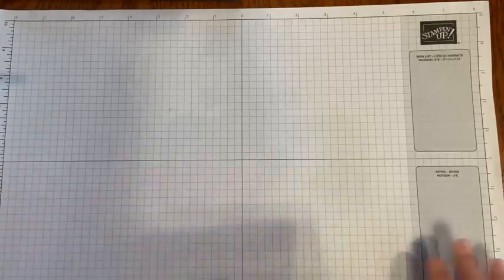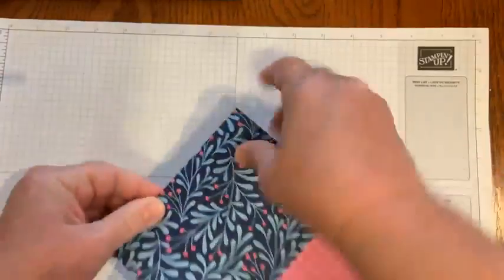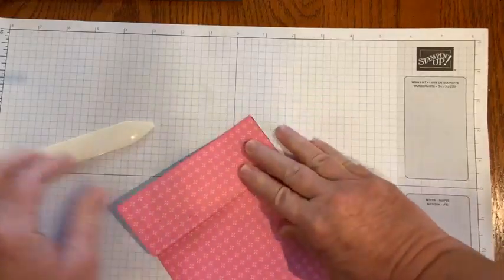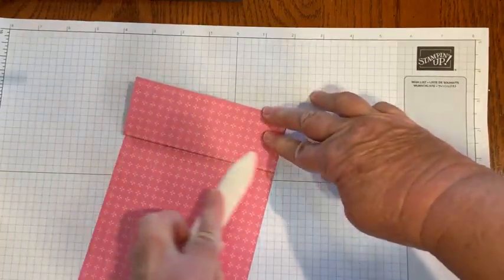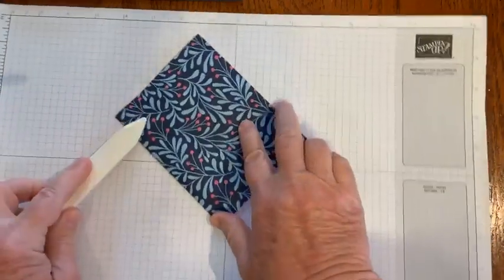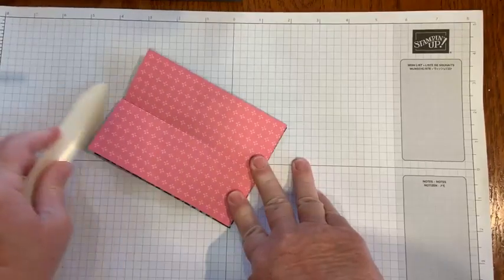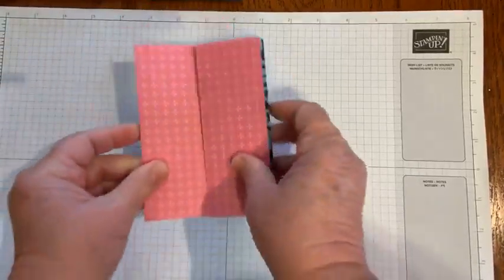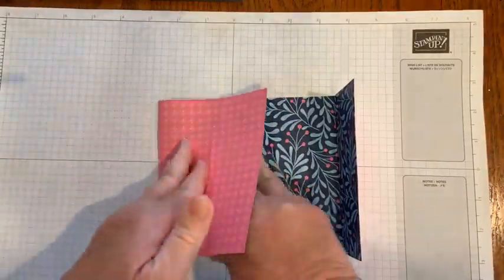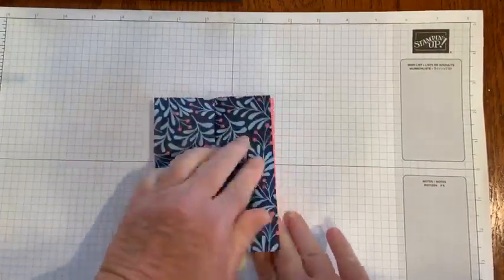Okay, so now that I've scored on 2, 4, 8, and 10, I'm going to score here with my bone folder. And now you can use either side of the designer series paper, and even though I've made my marks, I can switch that around whenever I want to. You'll see. So I could change up my card, and I could have my card open like this, or I'm going to go with my first choice, because I really think, for a holiday card, that the berries.